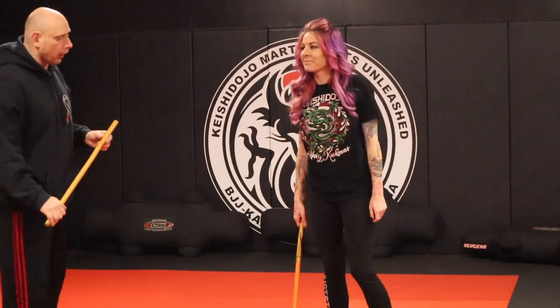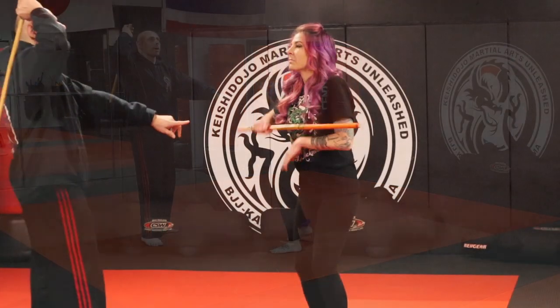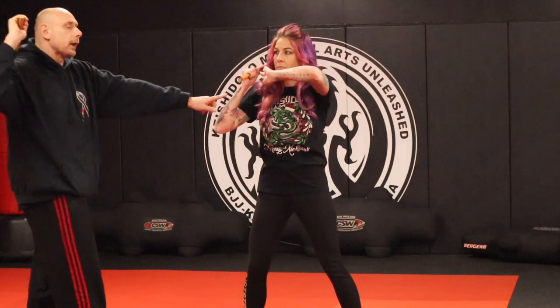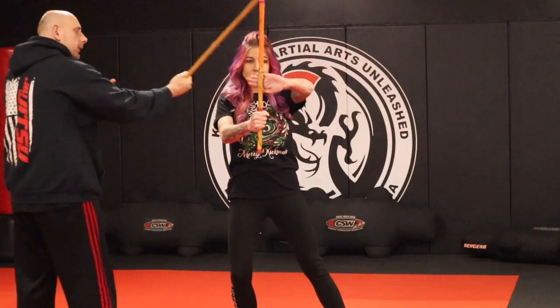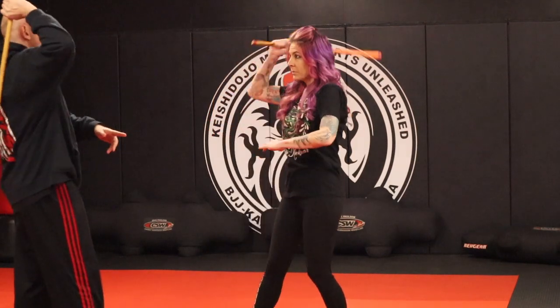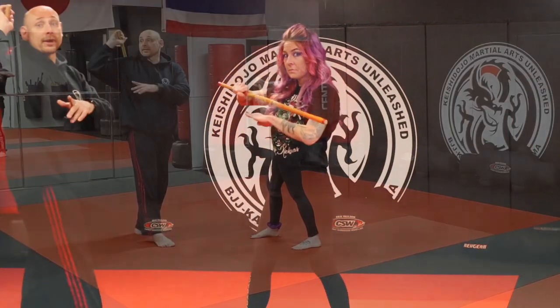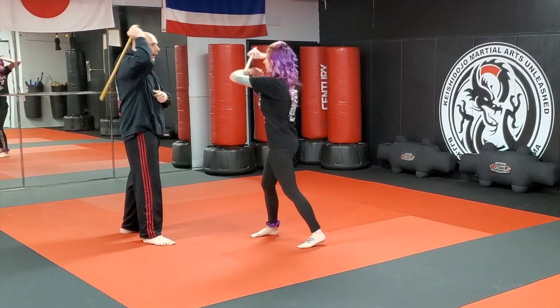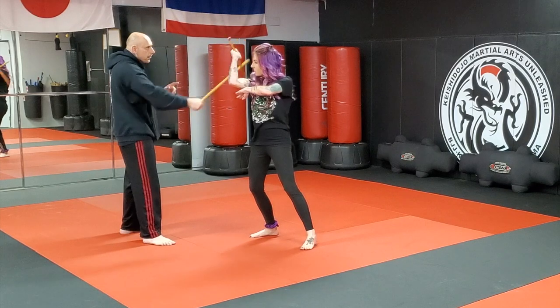So we're going to start really quick and easy. I'm going to feed her an angle eight, a straight down shot. She roof blocks. I'm going to come in an angle one. She's going to do the inside sweep. I'm going to come at her an angle two, and she shields. So if I stay feeding, I'm going to do three sets. So here, here, and then here, I go again, here, here, one more time.